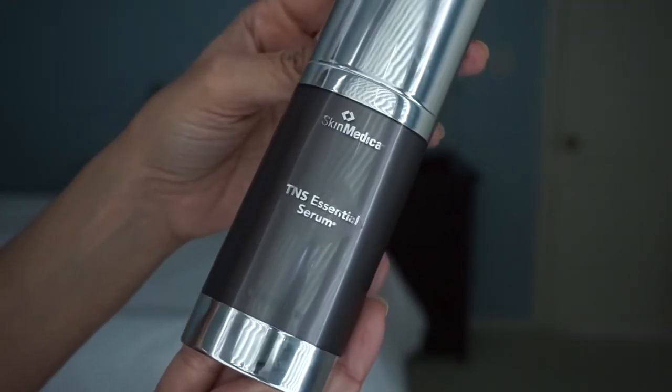I've been seeing this around YouTube and honestly what has been stopping me before was the price. You get one ounce and the price is $281. I know. But I bought this when — I think it was Lovely Skin — they had 30% off their price, so I bought it when it was on sale. And that's the only time I'm going to buy this, when it's on sale. Usually Lovely Skin or Dermstore will have sales for it. It's a medical grade skincare and it's an all-in-one treatment. It helps with fine lines, wrinkles, it tones the skin, and it helps with the texture, which I have seen a remarkable difference on my skin.